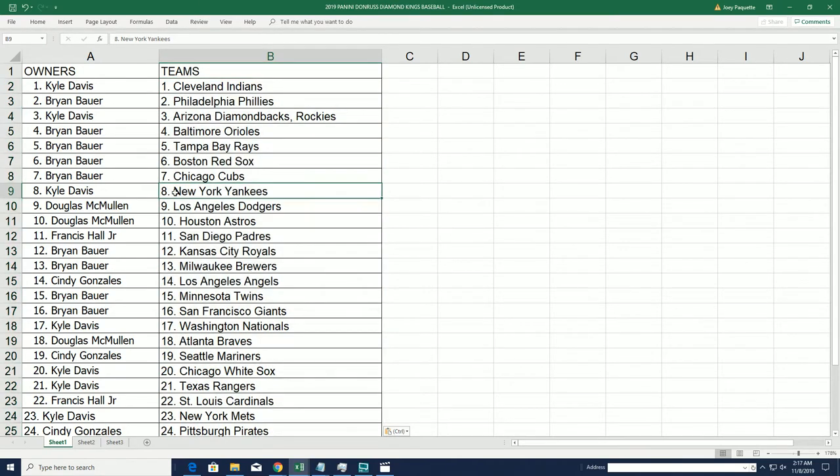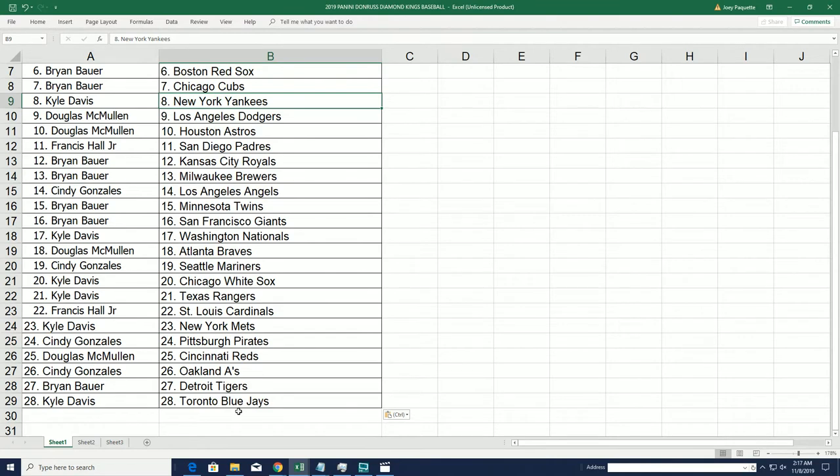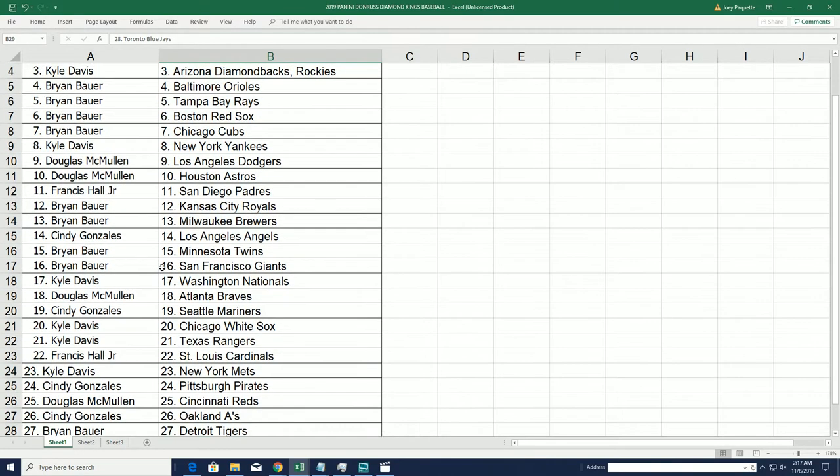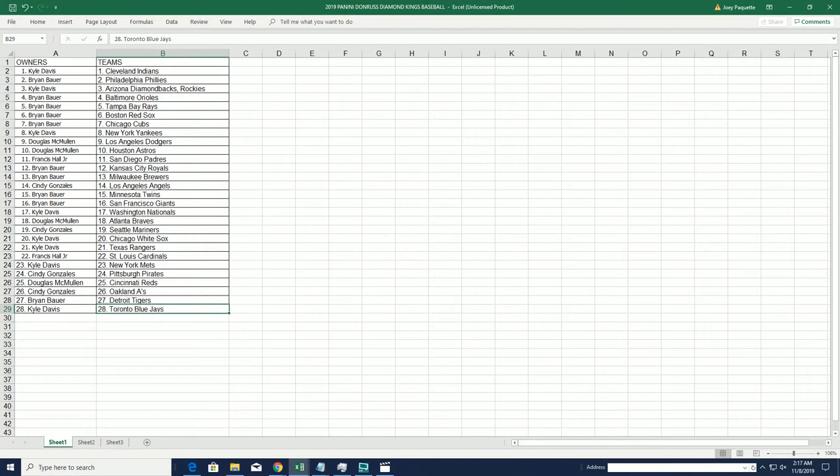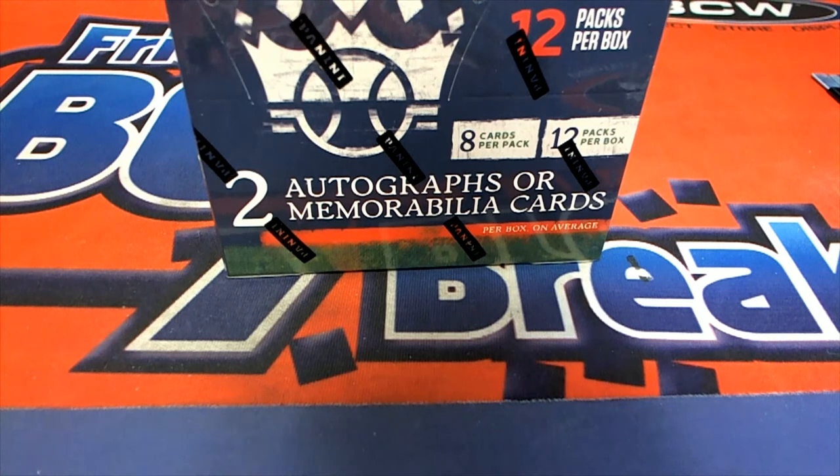Good luck with the Yankees, Kyle D, and a Babe Ruth autograph. Maybe we hit something big here in this break. We'll see what happens. And Diamond Kings, love the artwork, love the way these look. They really look nice.